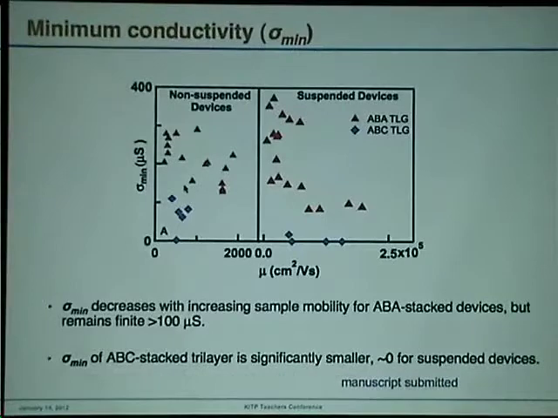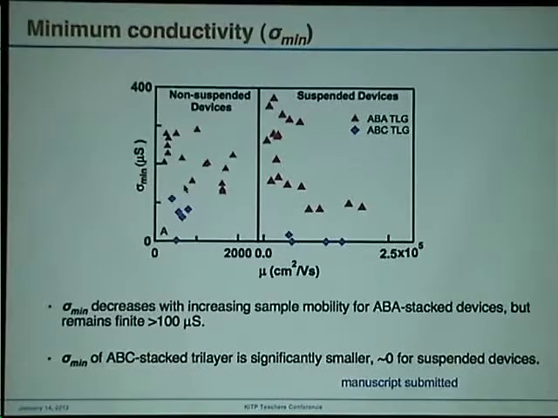Oops. Okay, so then we actually have lots of samples. What we see is that these are the different stackings. I'll tell you what the stacking is. What we find is that it looks like there are very obviously two groups of samples. These are very high quality samples, and you can see some of them are conductive and some of them are just insulating, right? So this conductivity is almost 0, and we thought it was really strange, and we went back and found that it's actually due to a stacking order.